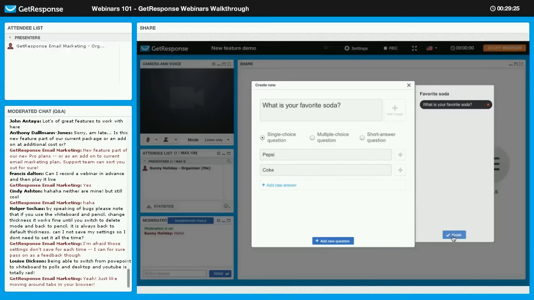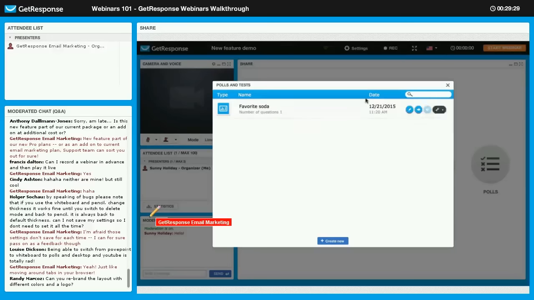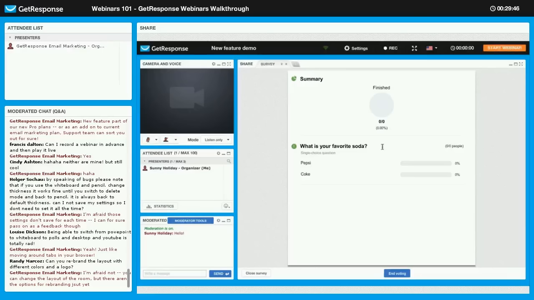And I'm just going to finish because I just want to do 1 question here. And now you can see that this is launched, and so whenever I'm actually ready to go, I'll be able to launch this right here to open it for my attendees to vote with. So click open. And so now this voting screen is being presented to your attendees, for them to actually vote and make a selection.